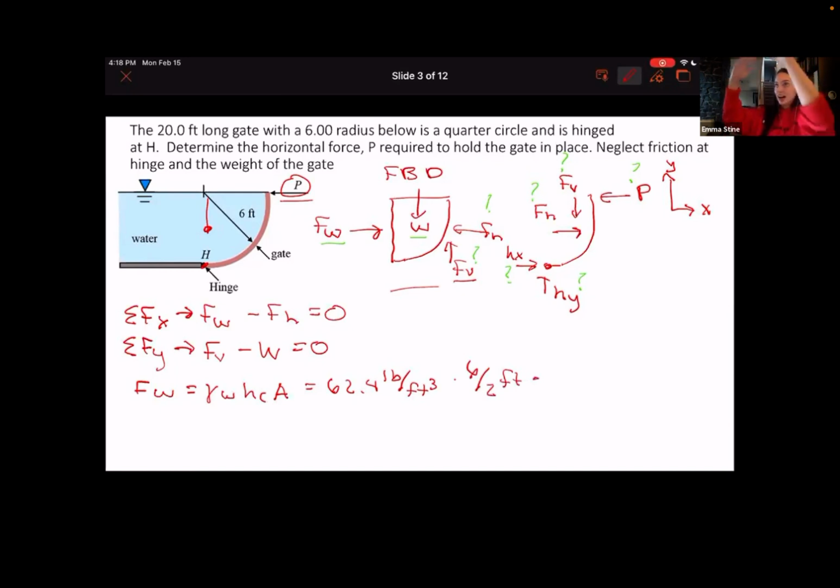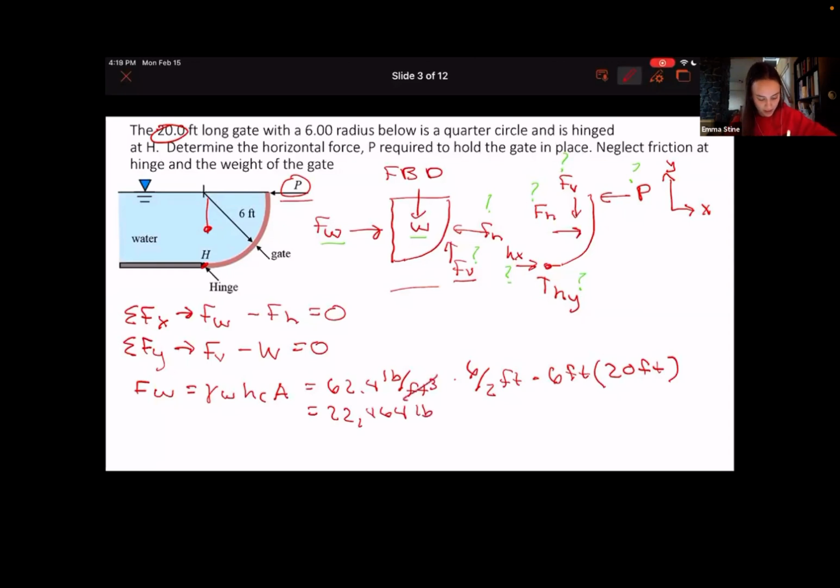And then the area of that rectangle, I don't realize that there is a half or a quarter circle on the other side. So it's going to be 6 feet, and y'all can let me know if that doesn't make any sense at all, times the width, which is 20 feet. And then I make sure that that was all right. We could plug it into the calculator. Times 3 times 6 times 20. Okay, so I'm going to get 22,464 pounds. Oh my gosh.